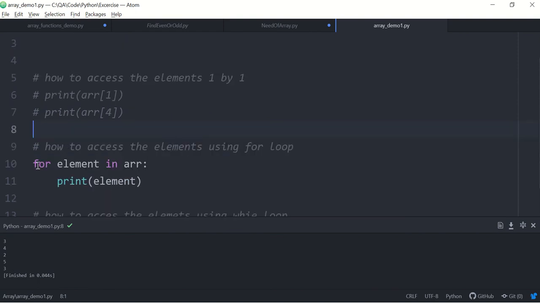If you are not aware of for loop, there are other videos created on this channel, which you can find in the description of this video. In the description, I have created a section which lists all the prerequisites for this video. Like you need installation of Python, installation of some IDE, you need to know what data types are, how to declare variables, and how to write for loop and while loop. If you do not know that, refer to the description and you will find all the videos where you can learn those things, and then you can come back here.